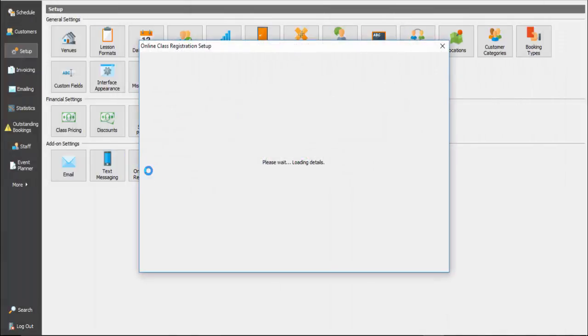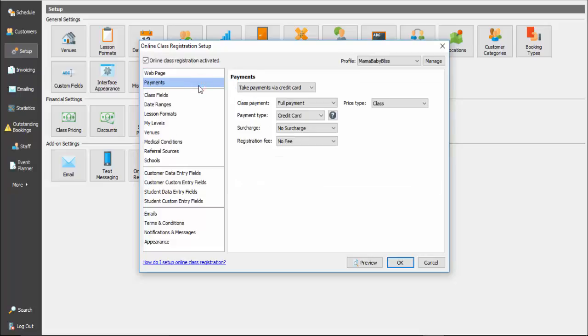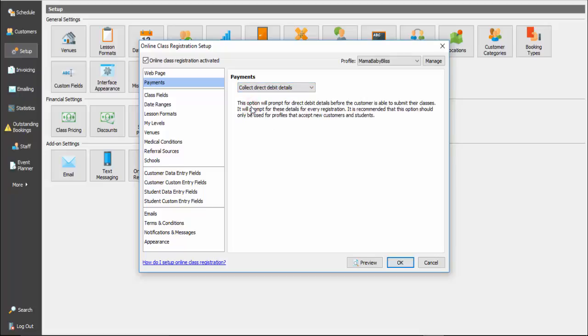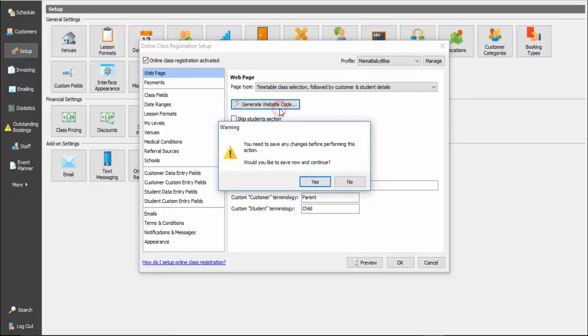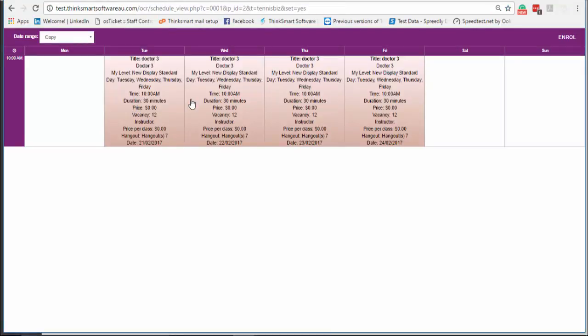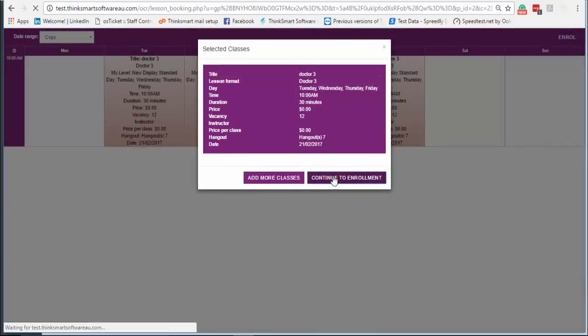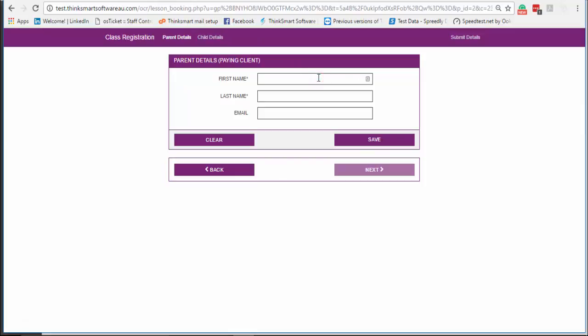The next enhancement is one that is likely to make direct debiting your customers through the payment gateway options much easier. We're adding the ability for you to collect direct debit bank information through the online class registration procedure. Customers will proceed through the online class registration as normal. They will fill out their own personal information as normal. This information will be then auto-inserted into the direct debit request form shown at the end of the procedure.